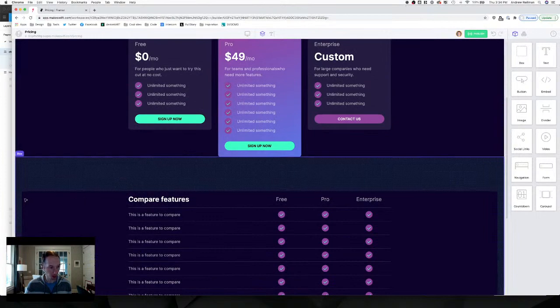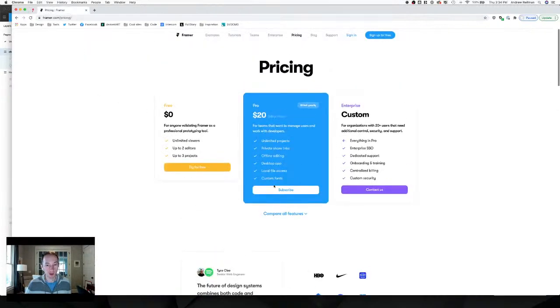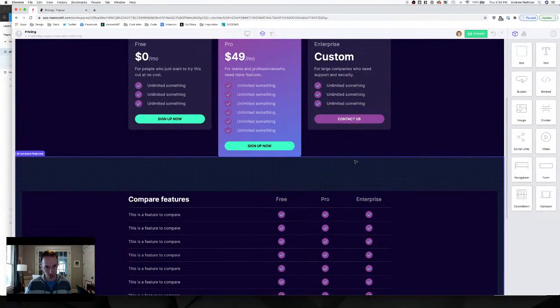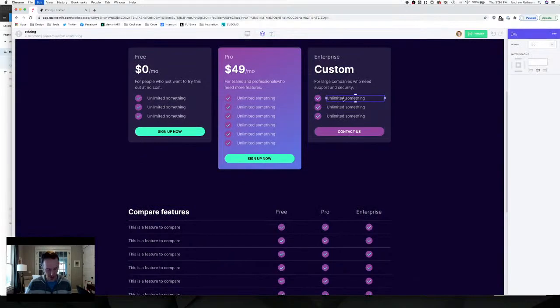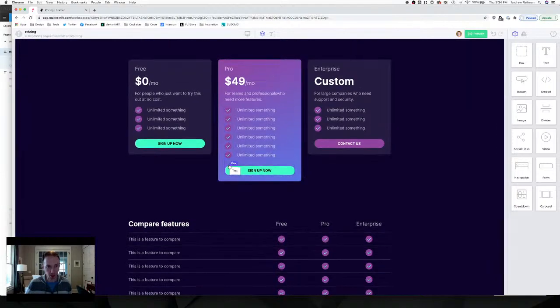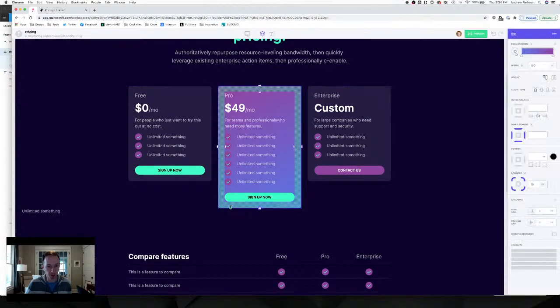And here's actually another thing that we could do. So let's call this one compare features, because this is what Framer has in here, a little link up here that literally just brings you down to that part of the page. And we can recreate something very similar where we drop in or copy some text. I'm going to put it below these pricing plans, the plans list, or I can put it anywhere kind of below, but I'm going to make sure it's more part of the pricing. I'll just put it here.